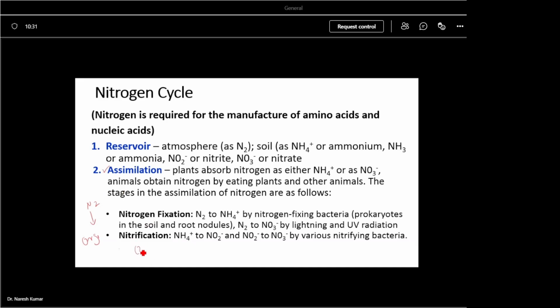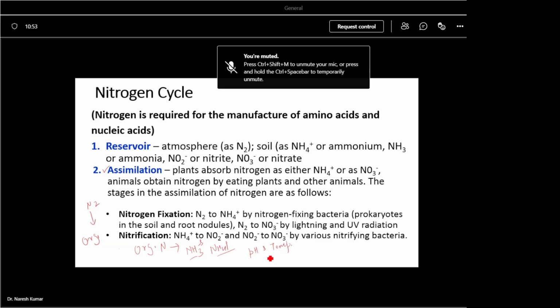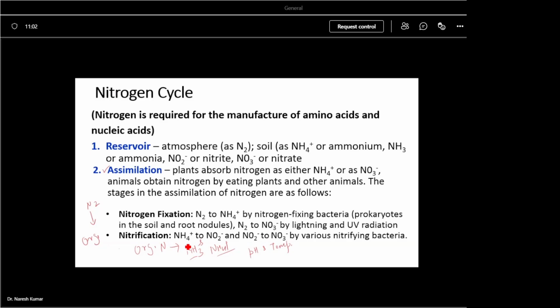Now organic nitrogen breakdown, please pay attention to this. Organic nitrogen breakdown produces ammonia and ammonium. Actually this is ammonia, this is ammonium ion, and the dominance of one over the other depends on pH and temperature. The higher the pH and the higher the temperature, ammonia will be the dominant form. But for now, just understand that organic nitrogen is converted to ammonia and ammonium, and this ammonia is further converted to nitrite and then to nitrate.